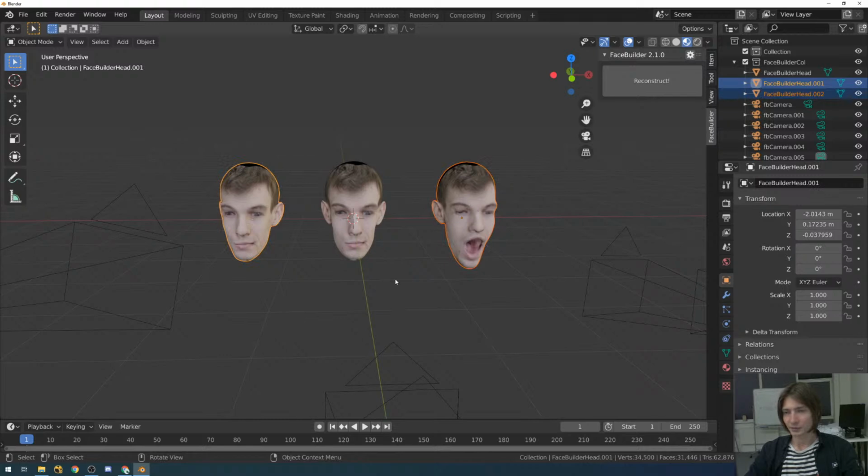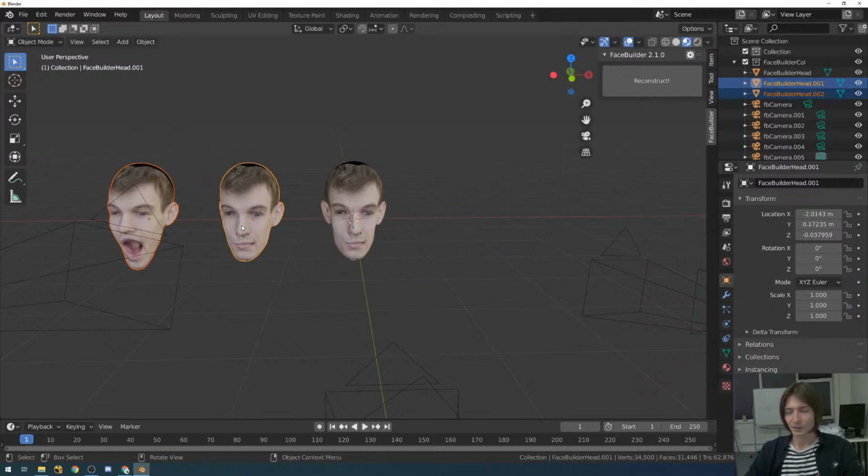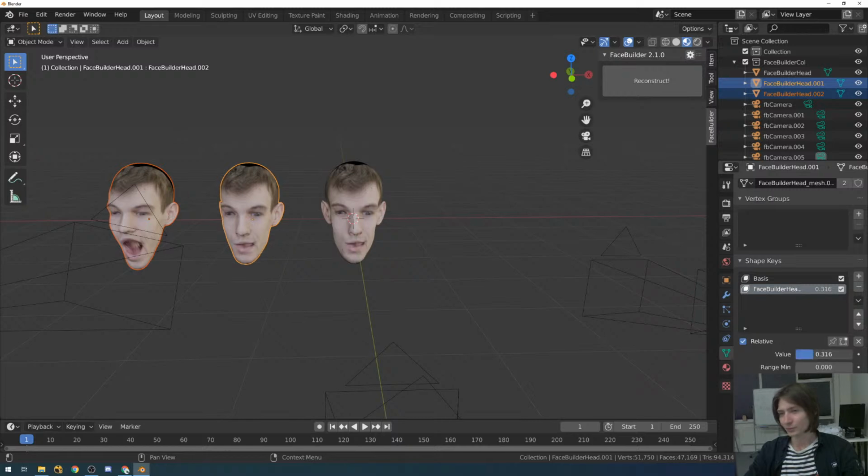You select the head. Let's move it here. Select this head and this head. And we go here into the shape keys. And we join as shape. Use this menu here and select join as shapes. And then we go here, and then we change the value. Now you see you can change this model. It was used as the basis model.